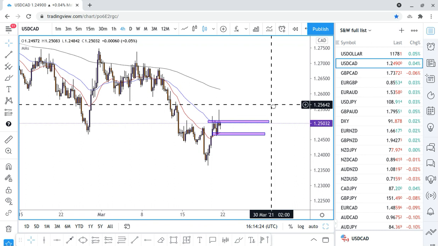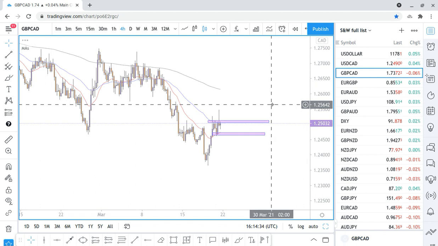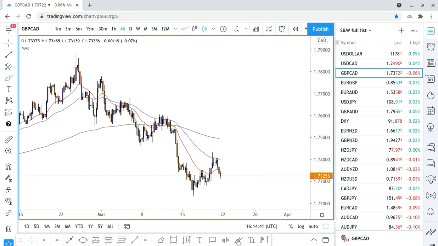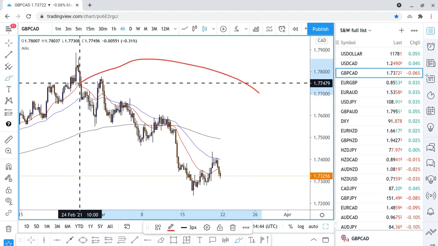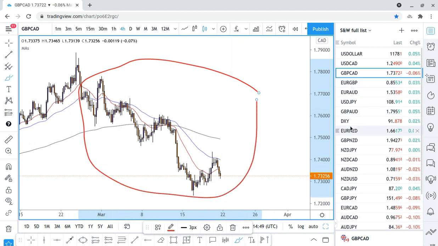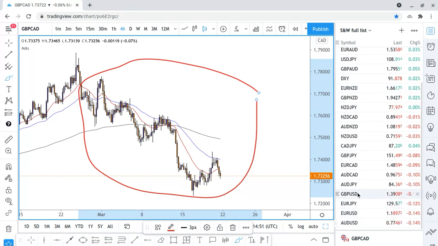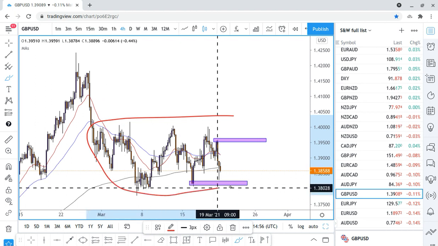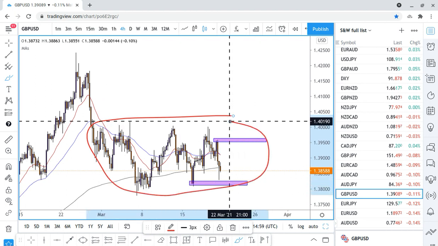So the previous week, last week, was, as I said, very, very sideways price action on my main pairs. But if I look at especially something like EuroCAD and PoundCAD, you can see here clearly, I'll just do a comparison, since the end of February, that is a clear downtrend. If I go to pound dollar, for the same period, you can see here that we are basically in a sideways range on pound dollar.